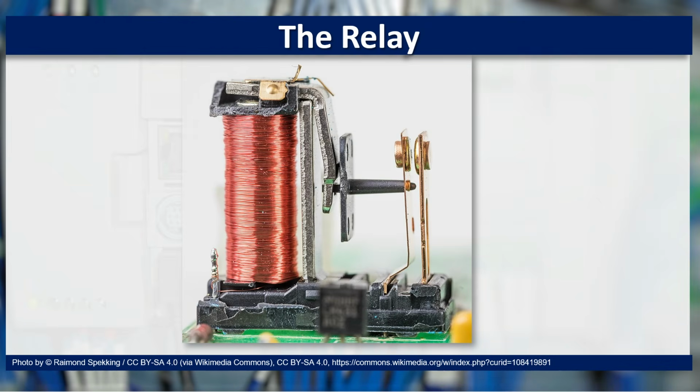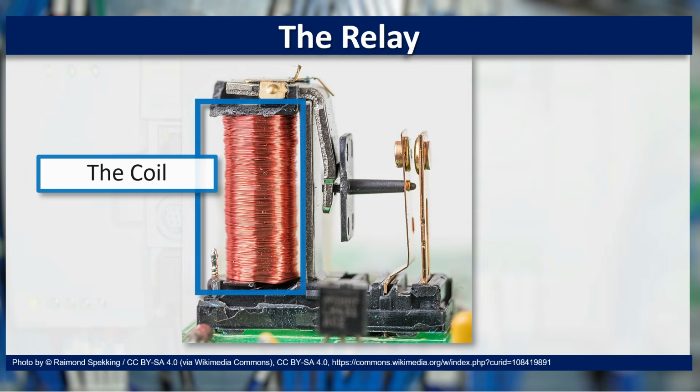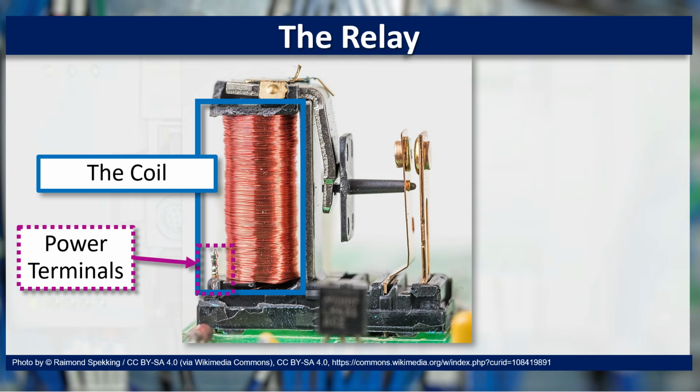Okay, Nancy. Let's take a look at the relay and its basic components. The largest part is the coil. It's made up of fine copper wire wrapped around an internal metal core like iron. The coil is energized through its own set of power contacts. When electricity passes through the coil, a magnetic field is produced.